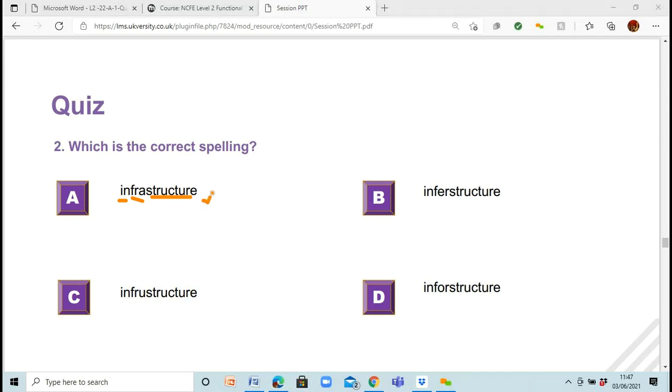Now if I was to go, and this changes the word, it goes infrastructure, or infrastructure, or infrastructure. So it's very easily done, but it really just changes the word completely. So well done.